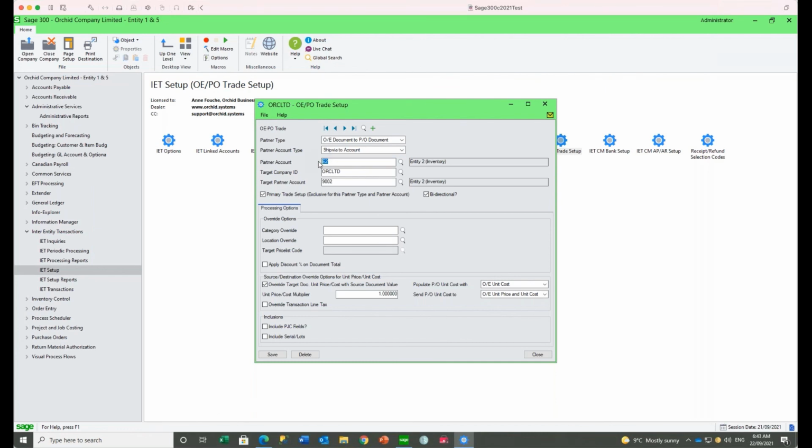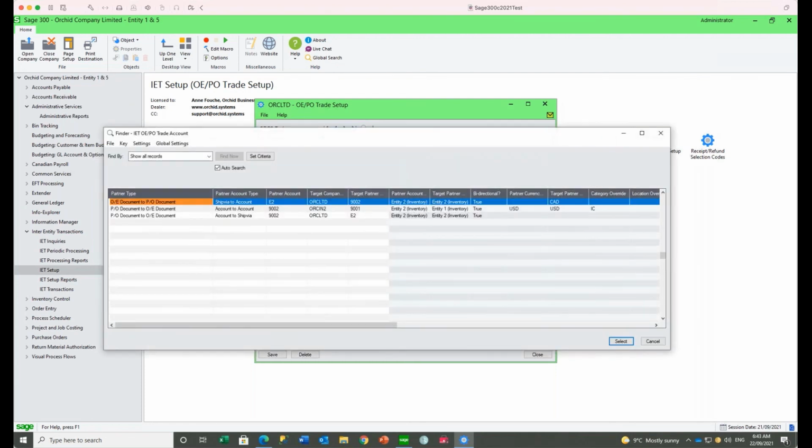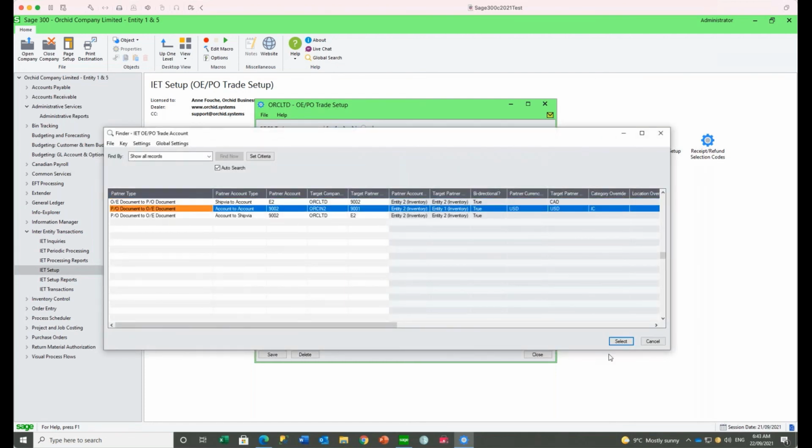Now, when you come to purchase orders, you only have one ship via on the header. So if you're going to do a purchase order to a sales order document using ship via, then you need to have the ship via on the header, and all the lines will go onto the associated order document. So what was the other part I was going to answer to that? Okay, so that's your ship via to account relationship, which is different to your account to account relationship.